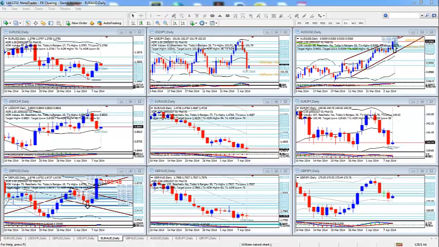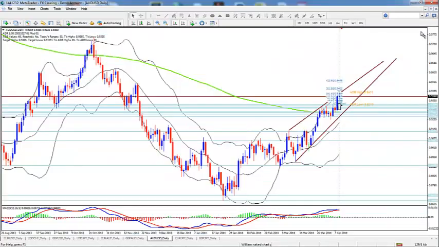Okay, traders, why don't we get to the charts and start doing some analysis today and get ready for our trading day. Let's take a look at the Aussie dollar. We're going to go to the daily chart. This is our daily chart on the Aussie dollar, and you can see we are still in an uptrend. We keep getting higher highs and higher lows. It is still very bullish, so there's really no change there.